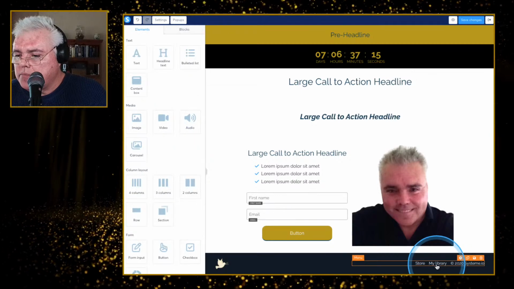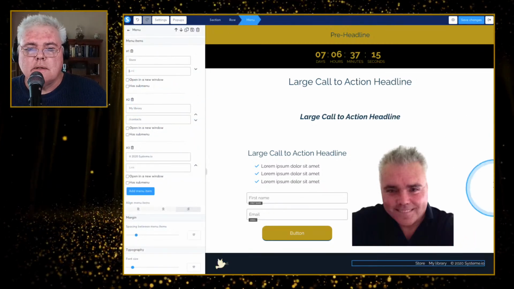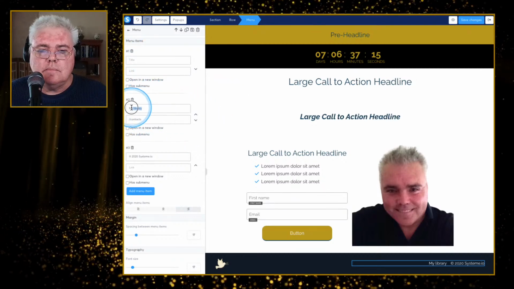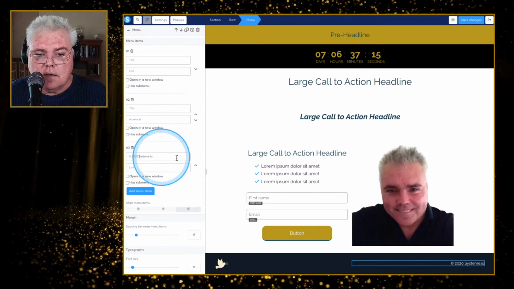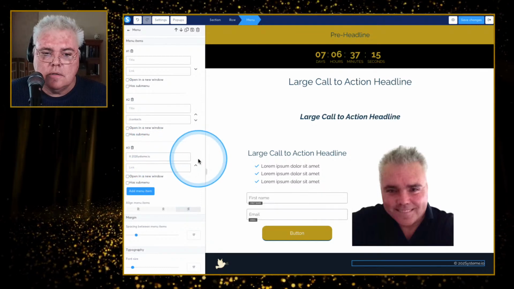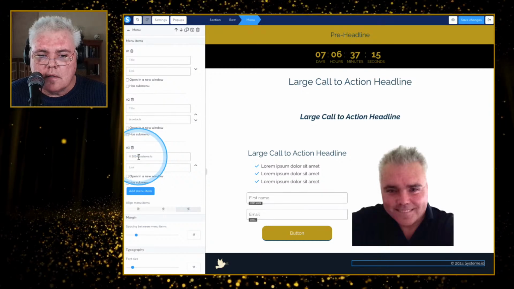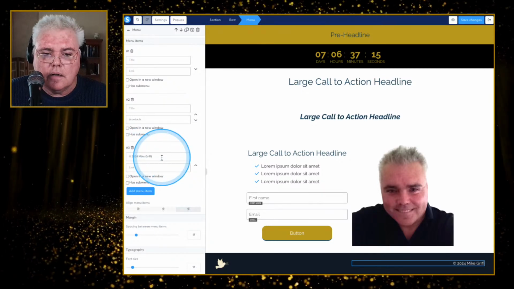Okay, and then where it comes to store and library, all I've got to do is click on the settings tabs. Okay, and I can change that. Change that, and then this was built in 2024, and it's built by myself, so Mike Griffin Live.